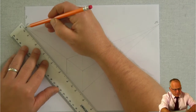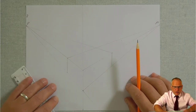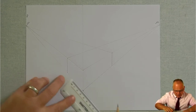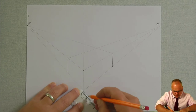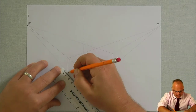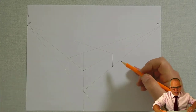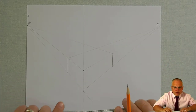So I'm still coming from VP1 along that bottom edge. Just run my construction line forward a little bit, and then I'm going to measure at this point 12, and at this point 8. You can see how important it is to have a nice sharp pencil for this, because otherwise your measurements can't be accurate at all.